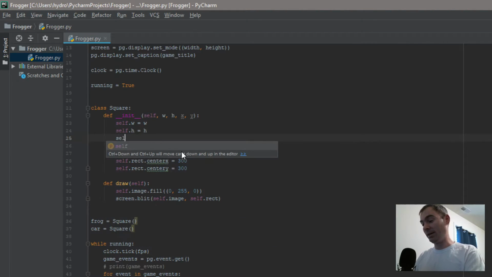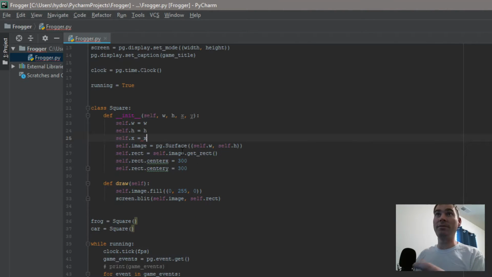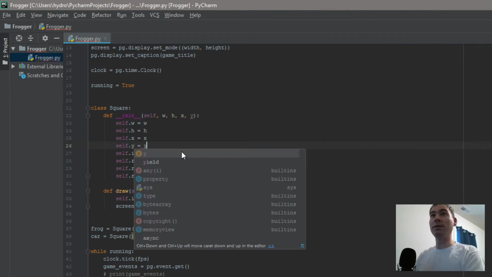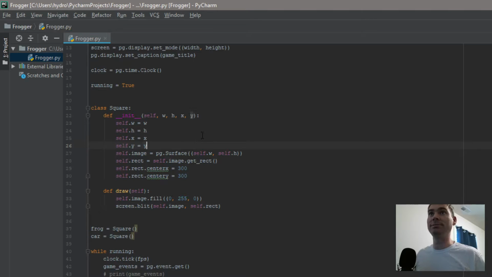So we're going to say self.x equals X, whatever X information I pass in, and self.y equals whatever Y information I pass in. This information here is not physically the letter W that I'm passing in.